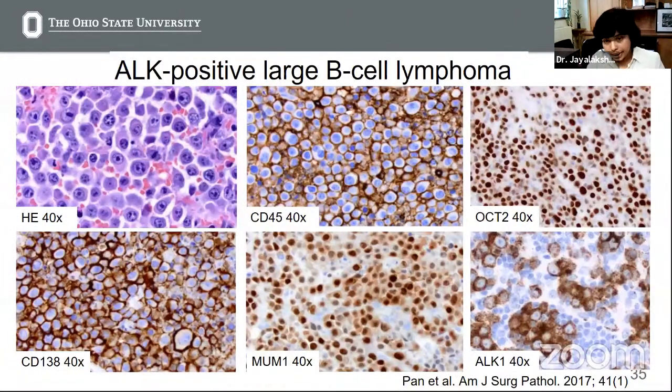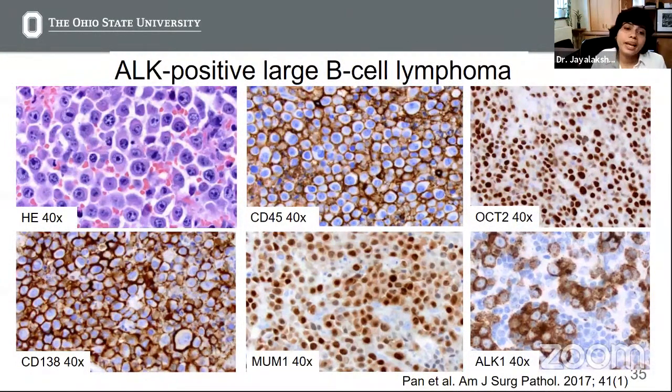In this category, the next entity we need to consider is an ALK positive large B-cell lymphoma. This is a rare tumor, but I think that morphology is kind of characteristic. When you see this uglier tumor, which is lymphoma, we need to think about ALK positivity in that. The morphology is monomorphic, large immunoblast or plasmablast-like cells, and they may show a sinusoidal growth pattern. The cells express CD45, EMA, MUM1, and CD138. Most of the pan-B cell markers are negative in these, and usually they are CD30 negative.